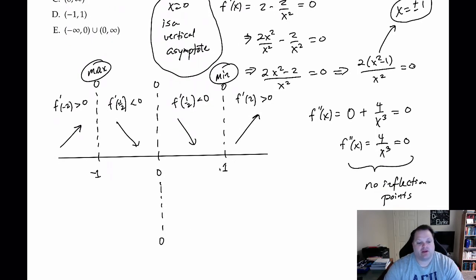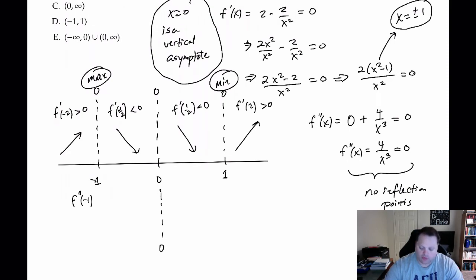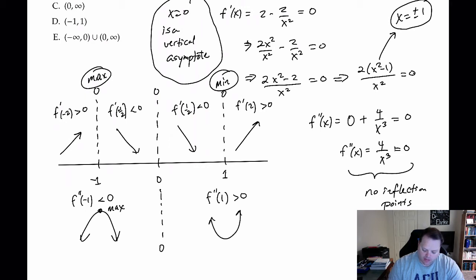All right, finally looking at the second derivative, we'll calculate the second derivative at each of these critical points. So we'll start with -1. Here's the second derivative, plug in -1. -1 cubed is -1, so that derivative is negative, and we are concave down, which is good because that indicates a max by the second derivative test. And then the second derivative at 1 turns out to be positive, so we're concave up, which is a minimum by the second derivative test at 1.